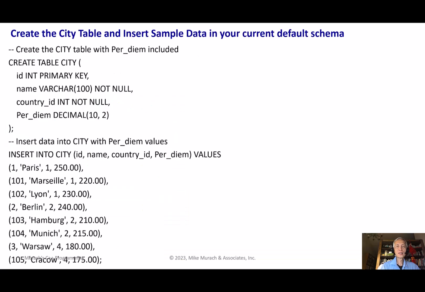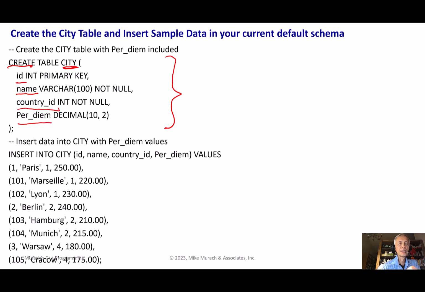Okay. First of all, we can have a create statement to create the table. We haven't discussed this, it's a little bit detailed, but it's not that difficult to understand. We are creating a table called city, which has several columns like the city's ID, name, country ID, and per diem.